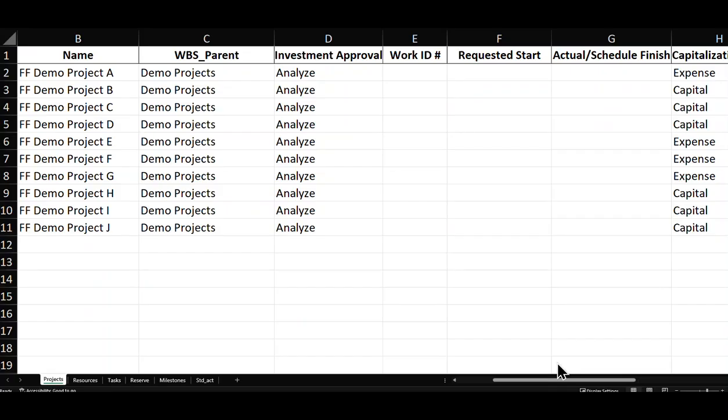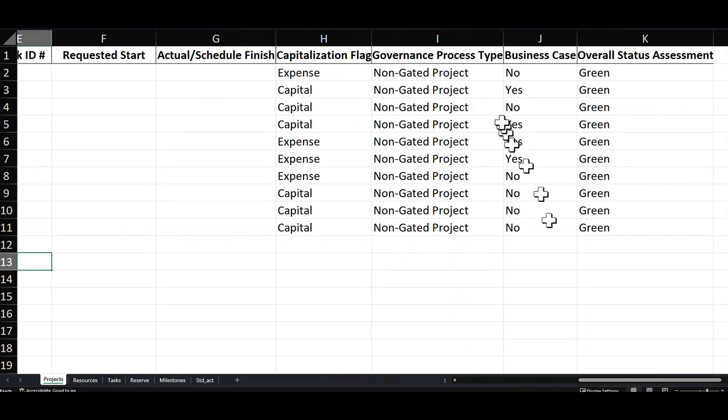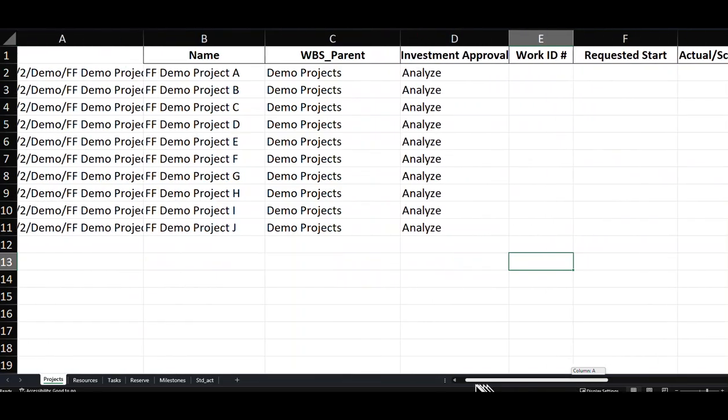Next, let's take a look at the input file that Foliosflow will use. As you can see, we have a number of tabs across the bottom indicating the data set that will be loaded. The first one is the projects. So we have 10 projects that will be created within the system. We'll know which parent it's being created by. And finally, we can see the data that we will actually create. So this can be any data that's required by the client, but as you can see here, we're just keeping the overall status assessment as one of the data items.